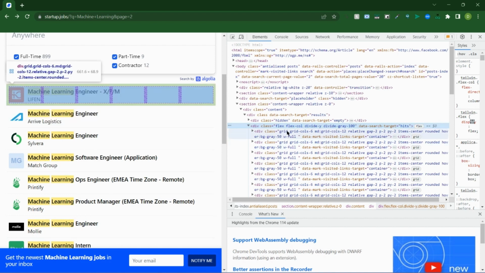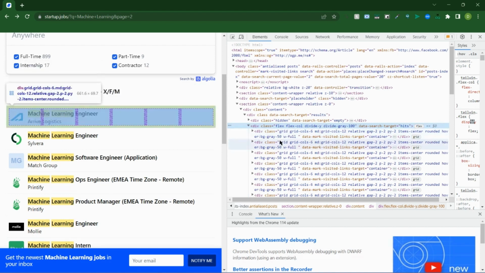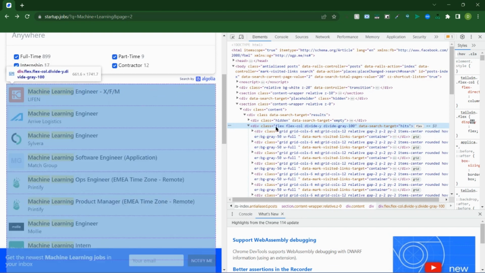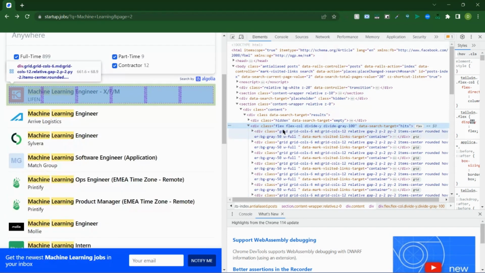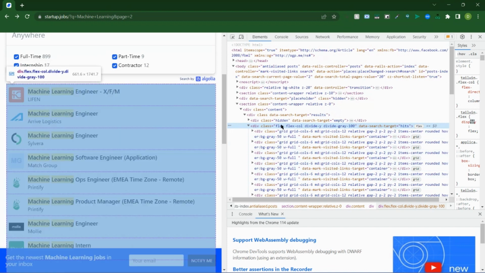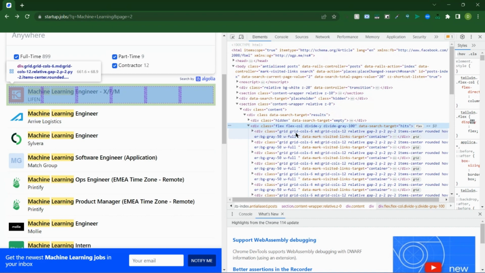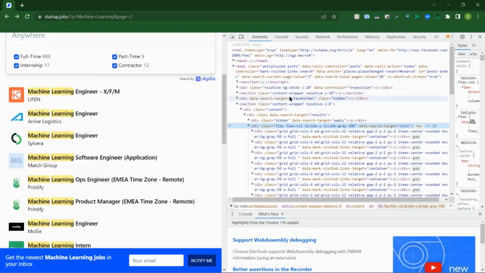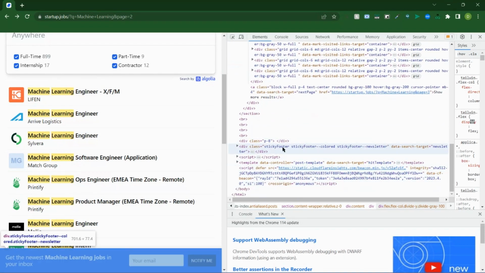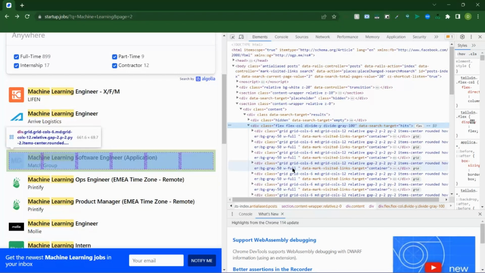Something a little bit different about startup jobs, or not different, but a little bit harder to deal with, is the fact that the class names are essentially just ways to style the elements. And these class names can be used all throughout the website. So if you tell Beautiful Soup to find flex, it's going to pick up all these job postings, but it's also going to pick up stuff which you don't want it to. What if flex, the specific class we're referencing, is being used up here somewhere as well, or somewhere down here where we don't want data from. So we need to be careful and really specific with what we want using Beautiful Soup.